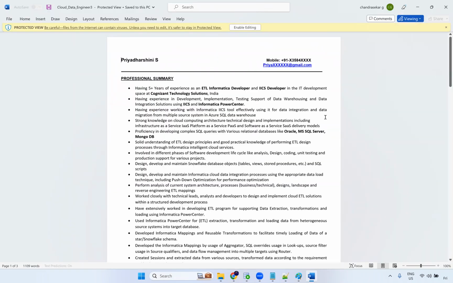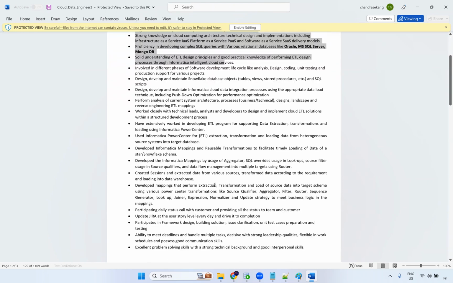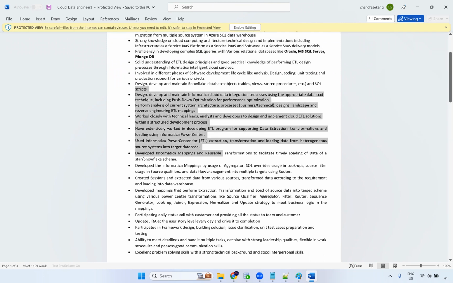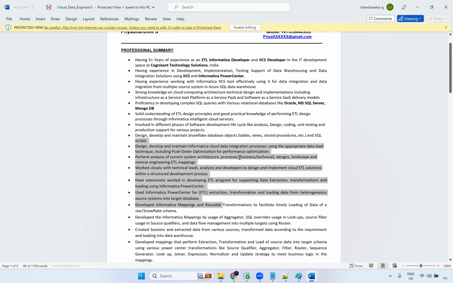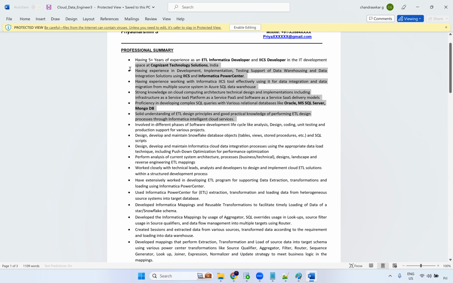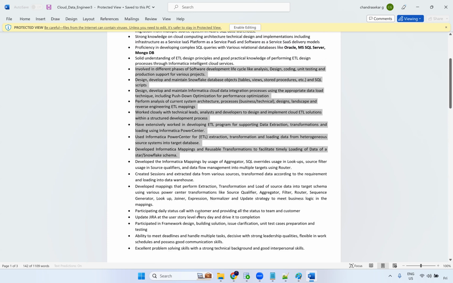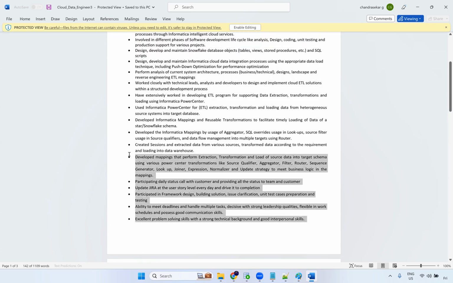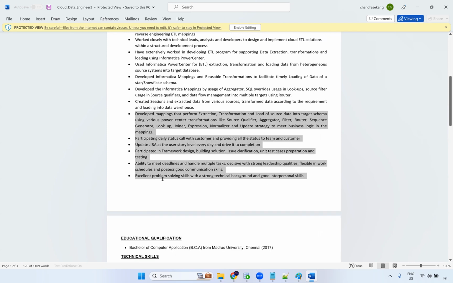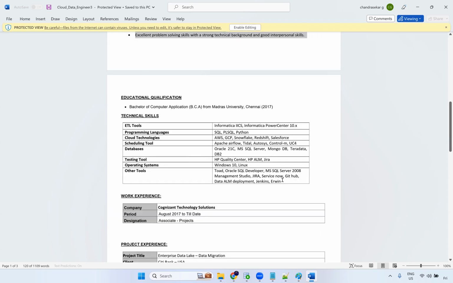Third one is 5+ years of experience, right? So whatever years of experience you are going to mention, the same way you have to make all your roles and responsibilities. So you take any one resume just to go through that. I have given latest years of experience on IICS, previous years of experience on Informatica Power Center. If you have 10+ years, previous to previous, I have given SQL related. So you can see here all other tools I have mentioned, but what about these supporting tools?